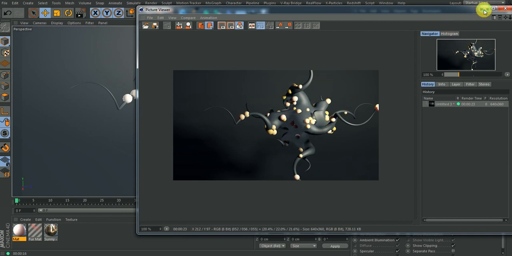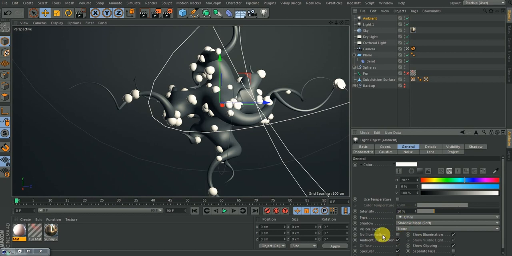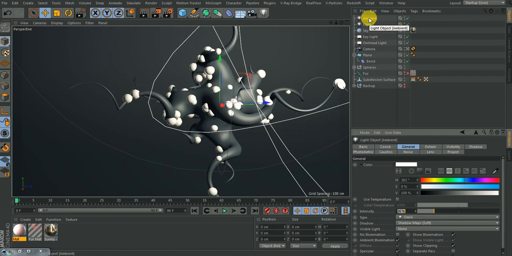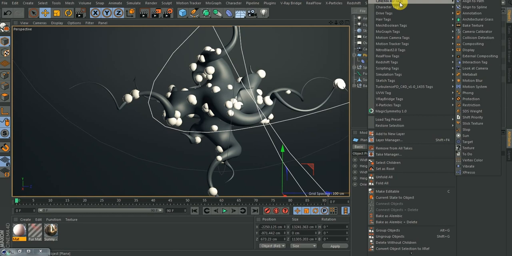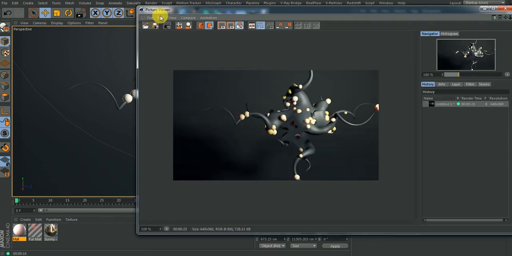You see that the ambient light that I added is too much. So I can go back to the ambient light and reduce it to, let's say, 20, and that should do that. You notice we have shadow here. I don't want this shadow to be cast here. So I'm going to go to this plane, right click on it, add simulation, Cinema 4D tag, go to compositing, then uncheck receive shadow so it doesn't receive any shadow, and let's do another render and be back.